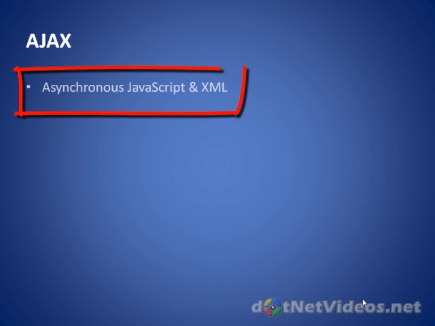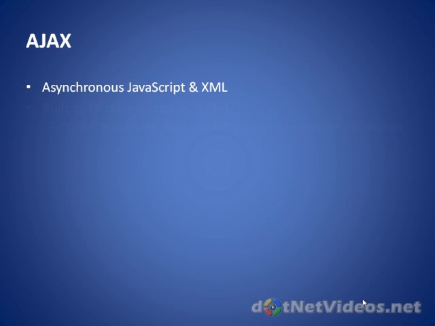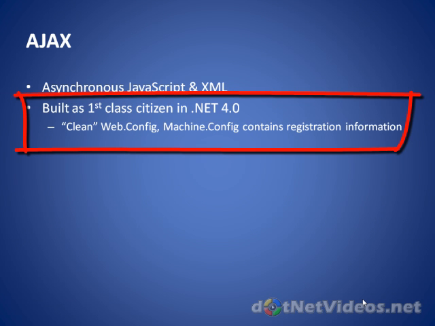So video number 9, we're going to talk about AJAX and .NET 4.0. AJAX, or Asynchronous JavaScript and XML, as you may have heard it called, has been around a while. Previous versions of .NET required more setup initially to get it to work. If you're using, for example, .NET 3.0, you had additional stuff you needed to install. .NET 3.5 had some built-in stuff. There was still quite a bit going on in web config at that point. It's more of a first-class citizen in .NET 4.0.